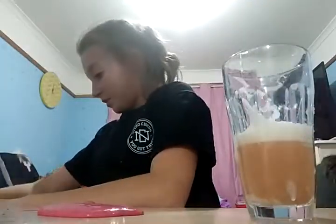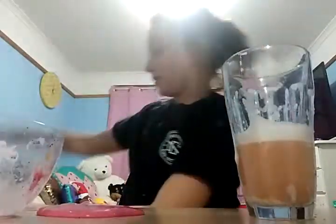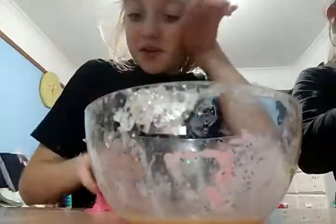Actually, can you get that bowl down there and I'll get the bowl for you? It's got a bit of pink stuff in it, but... Oh, wait, you need a spoon, don't you? Yeah, well, duh. Okay, I'm going to add it for you. Put your slime in there. Oh, you get less. That was less. How is that less? We got the same, guys. It's jiggly, actually.